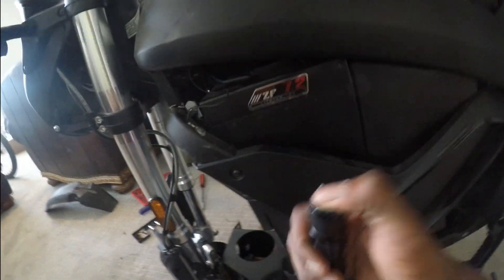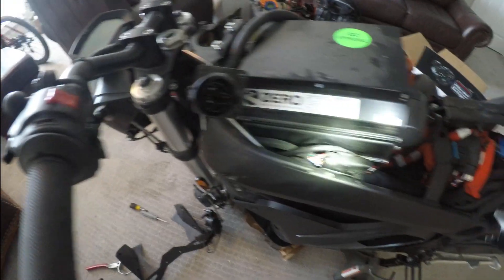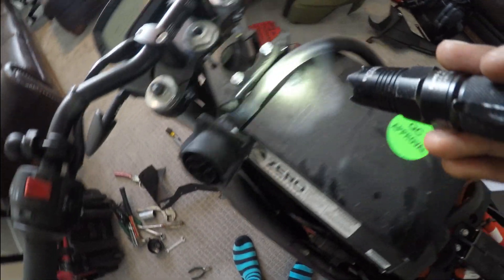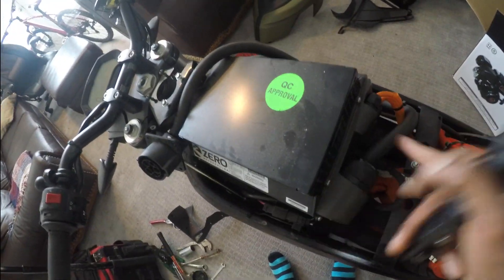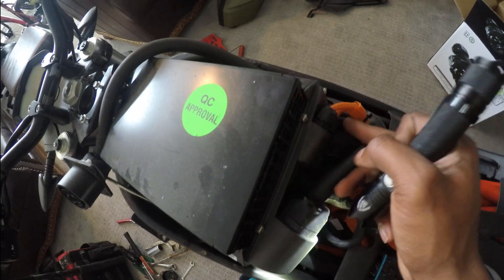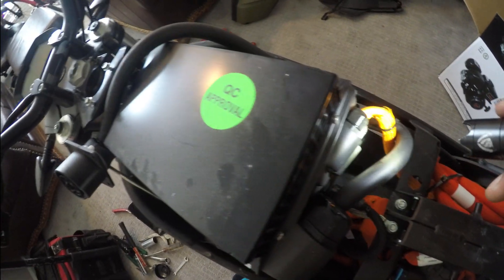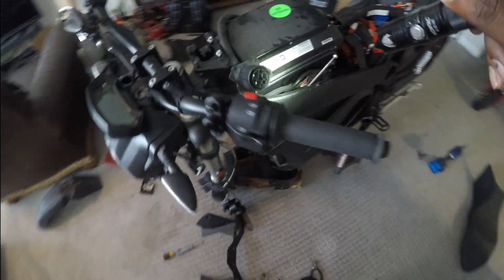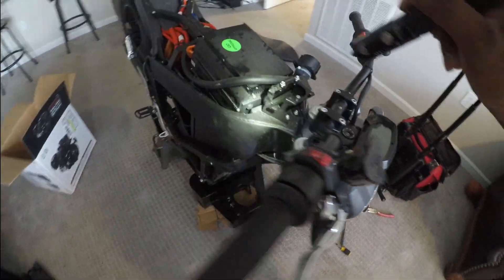This is a three thousand dollar charger right here and I really, really don't want to mess this up. It's super easy to disassemble — the charge tank is bolted here, I just unscrewed those four bolts, and here's the wire that goes all the way around into the box. I'm going to leave that connected and disconnect here and here, which goes towards the high voltage side, so I need to make sure the system is fully de-energized. It's simply held on by a single clamp and the whole unit just lifts right out. The bike is very modular in its design, making it really simple to disassemble so I can take it to the welder.